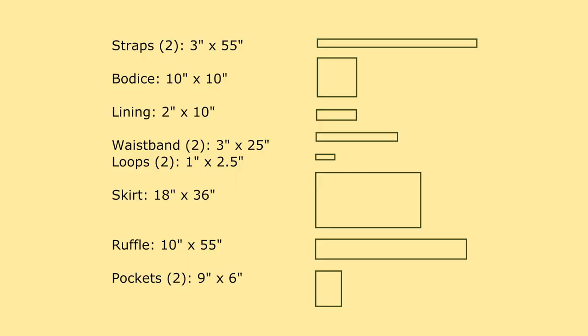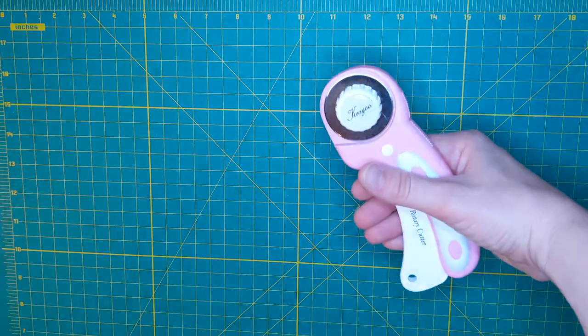The apron was also pretty simple — basically just a bunch of variously sized rectangles. I drafted it using my own measurements, which I took several times because I tend to be a measure twice, cut twice kind of person. Here are the pattern pieces I created. I cut them out and it was time to assemble.